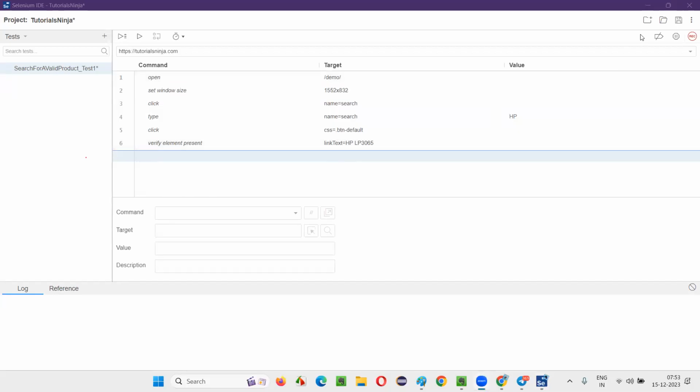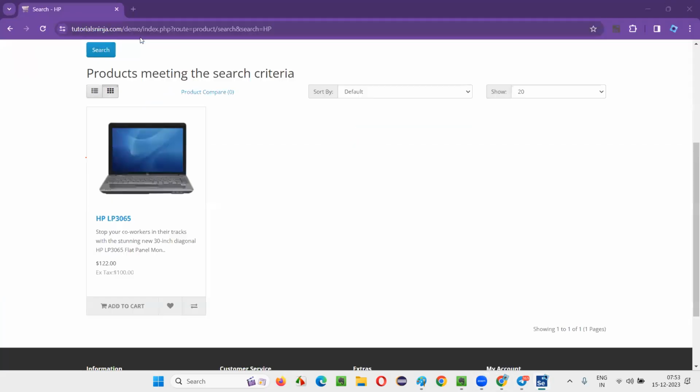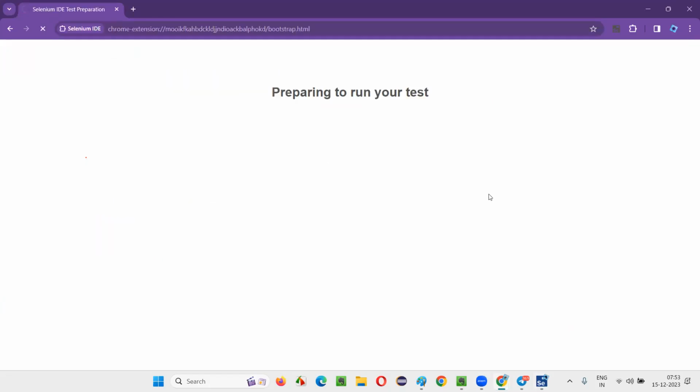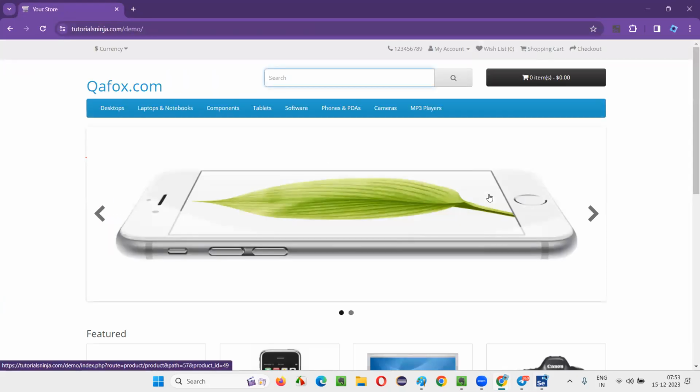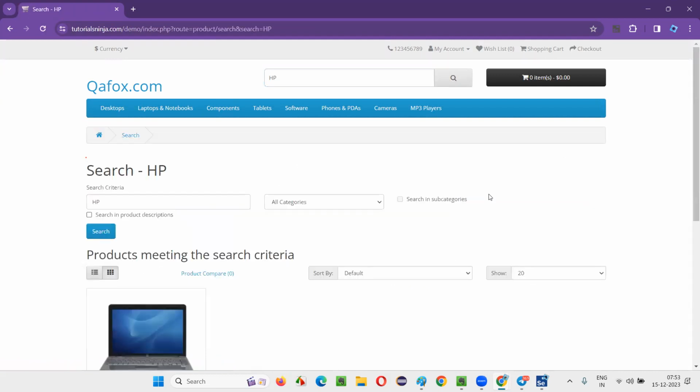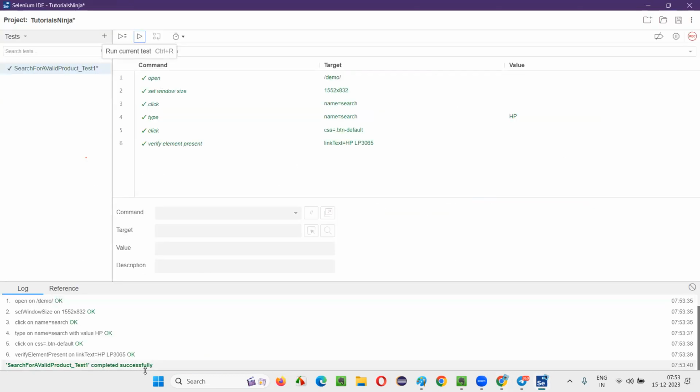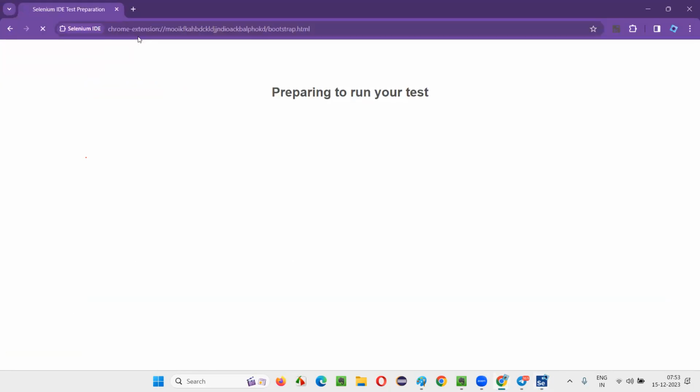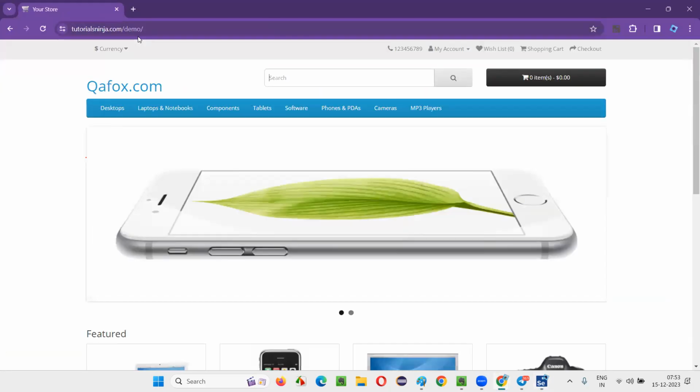That's all good. Now, once I recorded this, I can run my automation scripts any number of times. Just click on run current test. Select this particular test if required and say run current test. You see, I'm not running the scripts. Selenium IDE is running the scripts for me. You see, test completed and passed. I can run it any number of times. Again, I am running. Selenium IDE is running it automatically.